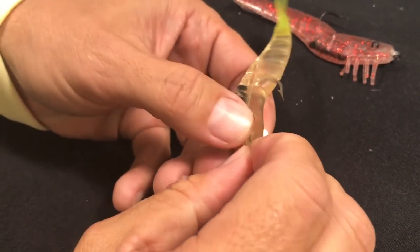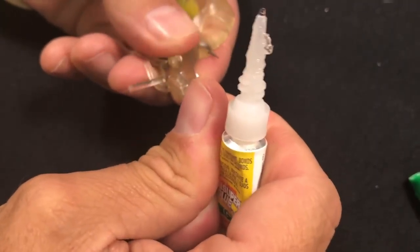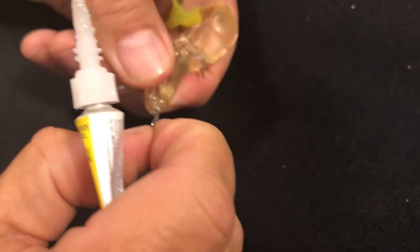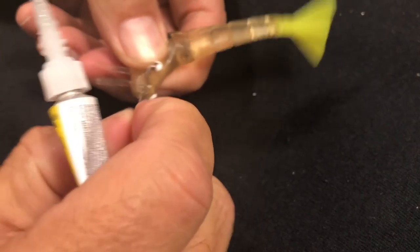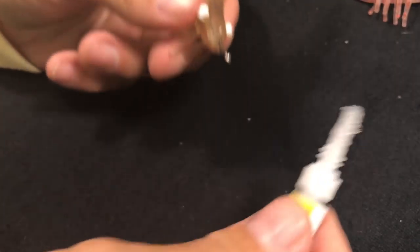What I do when they come out of the package — I just go ahead and do what the pinfish and the specs are going to do. I just go ahead and pull it like that, then I grab some super glue, pull that thing back as far as I can get it, and I start smearing it on the hook shank. I like to get it back a little further than that even, just smeared on the hook shank, and then let it come back forward again.